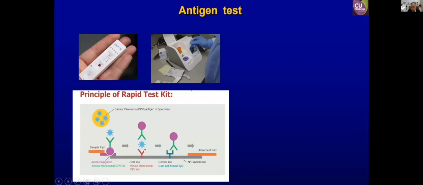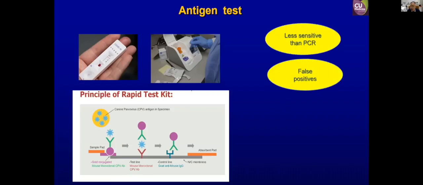So these antibodies are made by different means, from a mouse, from a rabbit, and then you incorporate them into an assay. So the reliability or the performance of antigen detection assay depends critically on the quality of antibody. There are many ways to make antibody. Some people make a very good antibody, but others may not. So in general, for antigen tests, the performance is quite brand dependent. So you need to find the right company to give you the good antigen assay.